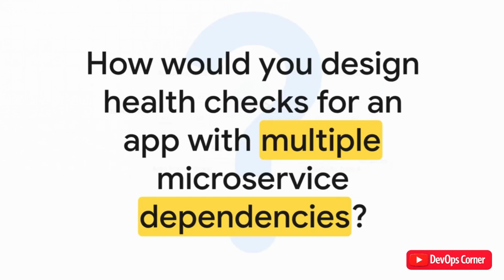And that leaves us with a final thought to chew on. We've mastered the flow for a simple app. But what if your service relies on 3 other downstream microservices to work? Should its /health endpoint check the status of those dependencies too? What are the risks of that? And how could that design lead to cascading failures? Thinking through these complex, messy, real-world problems, that's the next step to truly mastering your architecture.